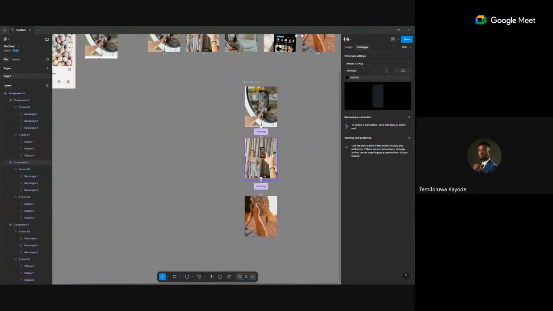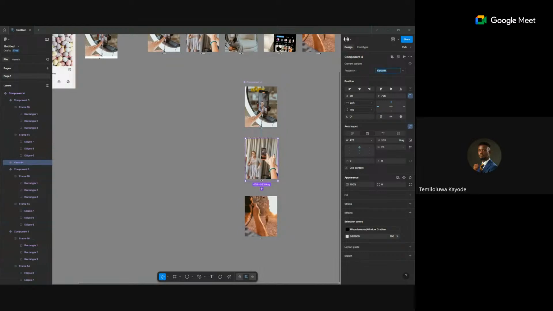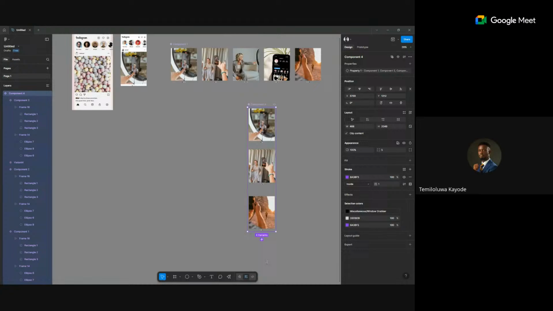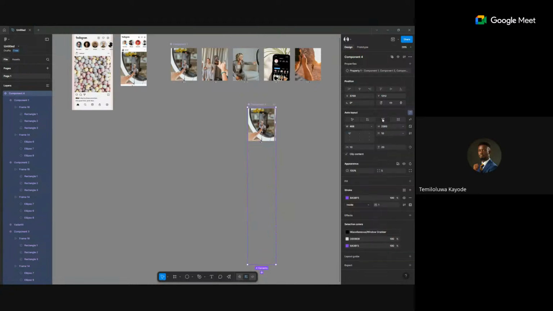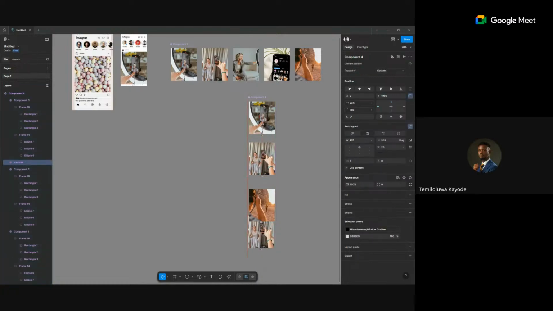Okay, I can do something interesting. So it's to be perfectly responsive. Let me go horizontal. Let's adjust. Yeah. So I move this. I just duplicated the components.